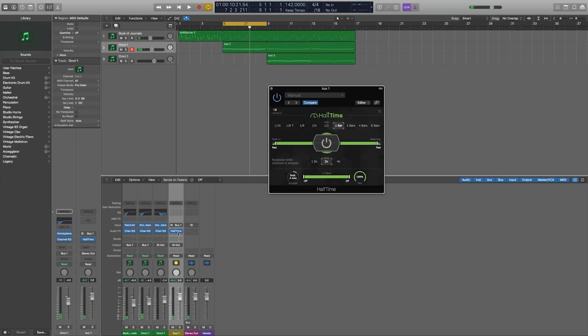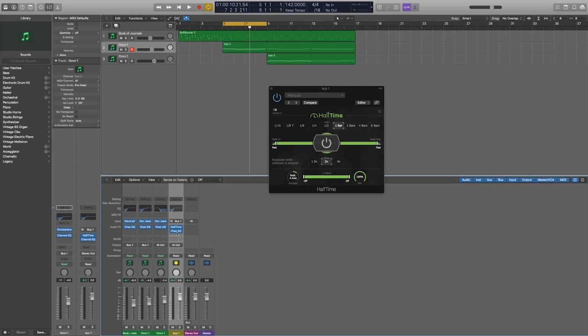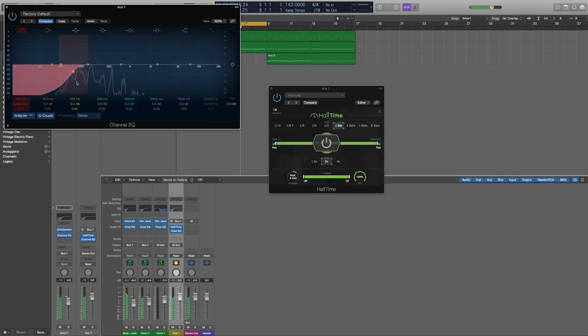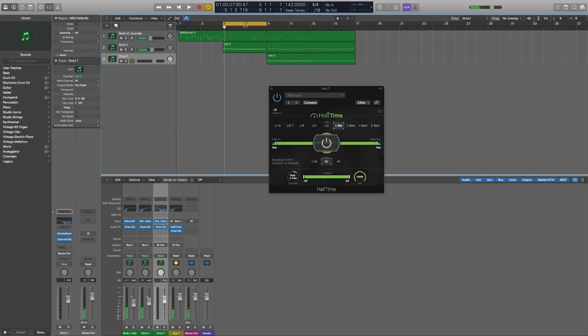So what I do want to do with that halftime is chop off the low end. I'm just going to add an EQ and chop the low end off as the sound gets routed through the halftime and then finally into this EQ and then into the stereo output. The reason I'm doing this is because I have a bass already for this, which comes in on the ninth bar, and I just don't want those sounds to clash.